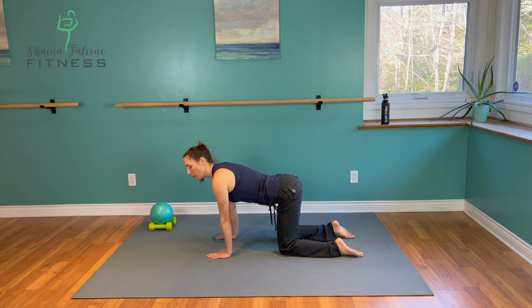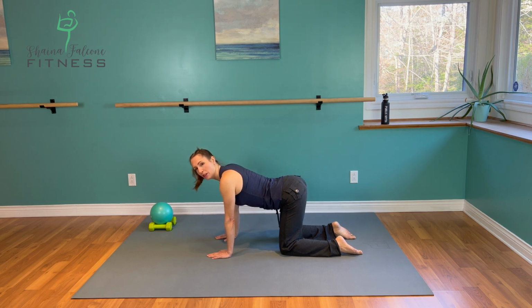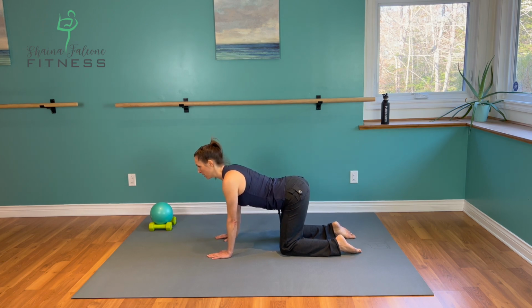And we're gonna do what I'm gonna call a mini cat-cow. So all you're gonna do is just move through your lower back and not through your upper back. So just watch me on this first one. We're gonna do a mini curl. We're tilting the pelvis. Upper back is not involved. And then release. Now I know this one can be challenging at first. It's like a little bit of brain work, just moving that lower back. If you have a stiff lower back, this is a great one to start incorporating into your routine. So it's just a pelvic curl, tuck under, and release.